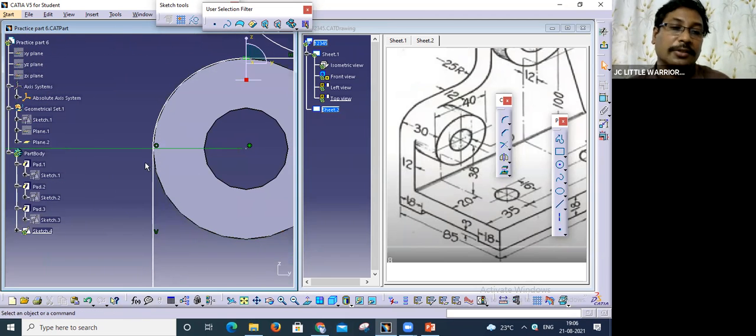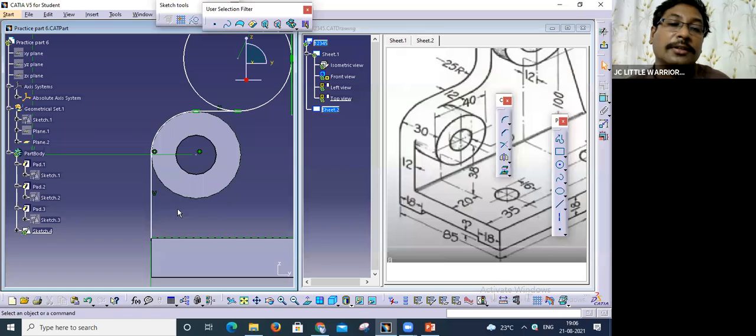Now this vertical line as well as the circle which we have created here are connected, but they are not tangential. How to make them tangential? They are just connected, with the help of trim. Click on the line and click on the circle.